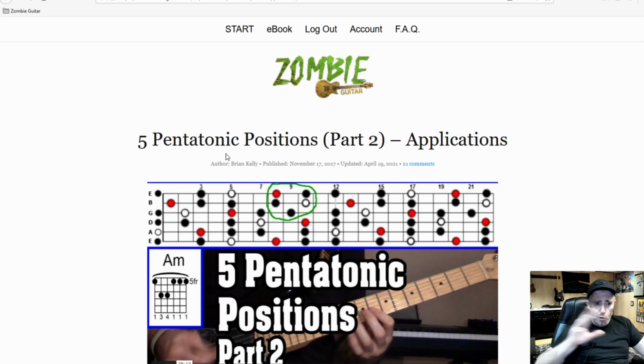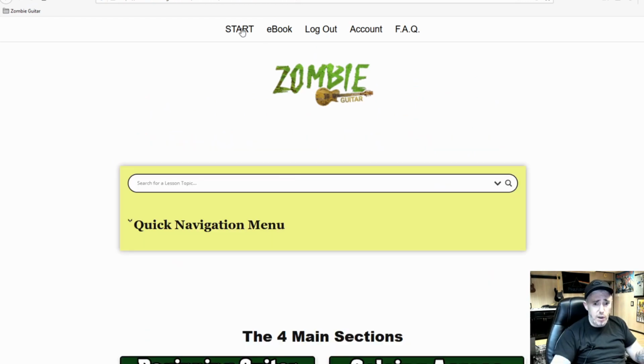So there's just too many. I would have to program that manually. So I did all that, but you have to start out in one of the 4 main sections in order to get that breadcrumb navigation. So if you're searching via the search bar like I just showed you and you ever get lost, you can always click on Start. That'll take you right back to where you started out at, right at the start page.